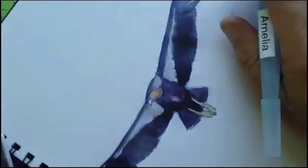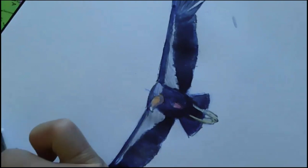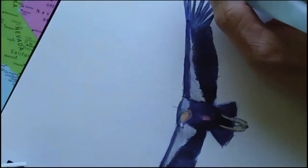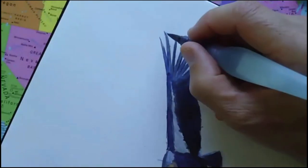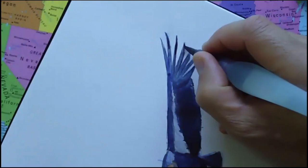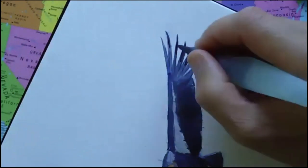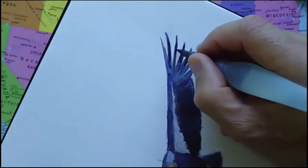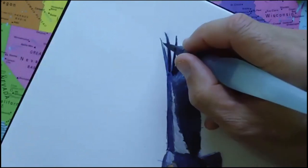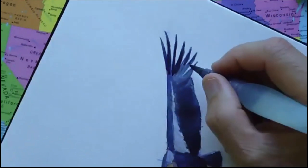All right, and I'm going to darken up a few of the wingtips on the far side as well, just to crisp these up a little bit. And there are 7 on that side.